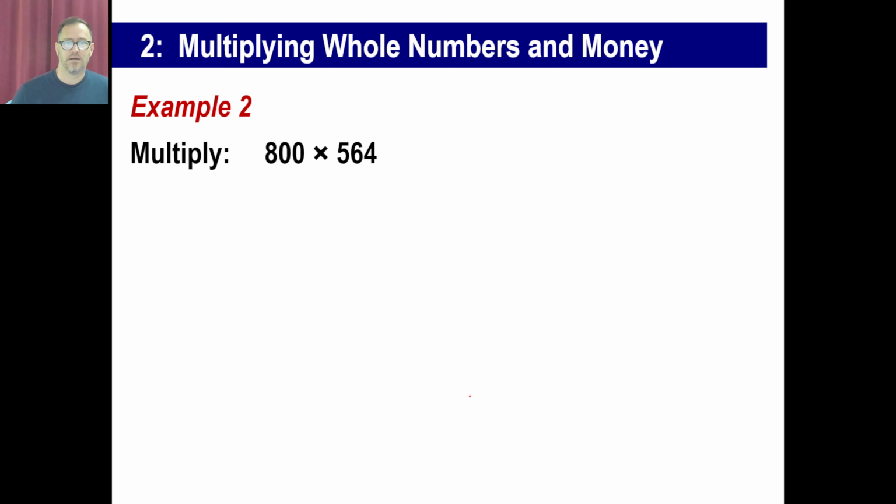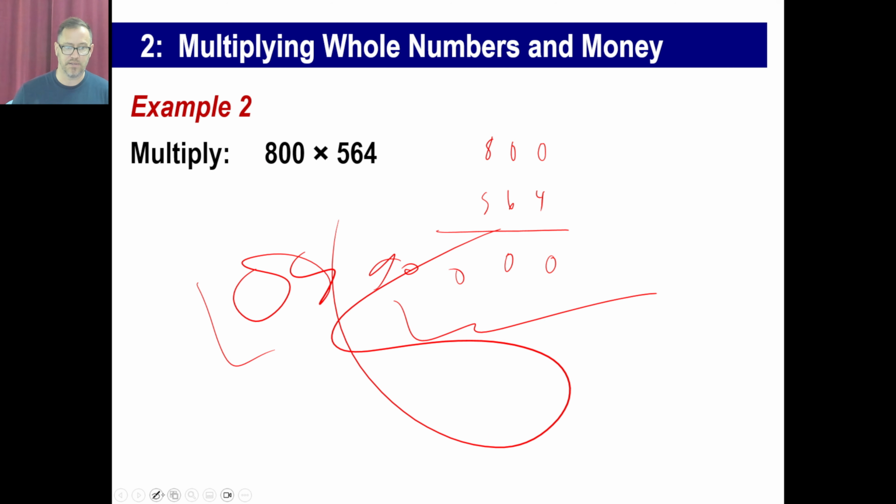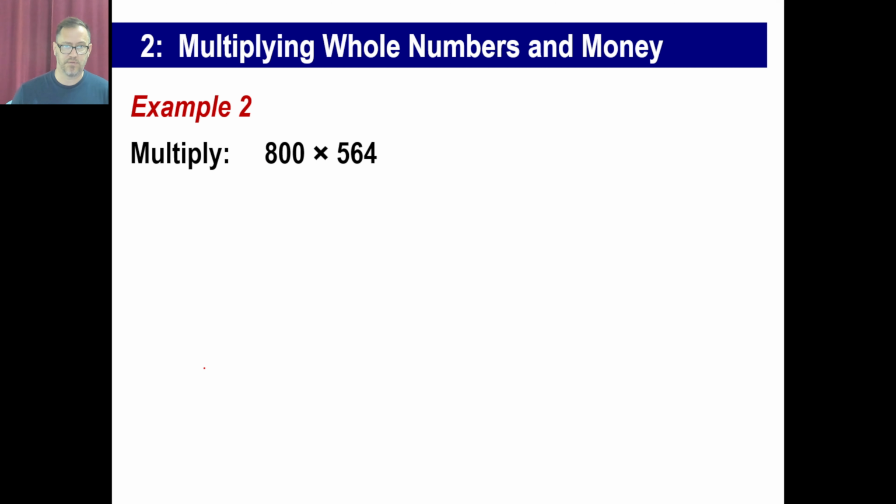All right, here's another example. Ugh. When I was a kid, I used to hate these because my teacher didn't tell me. It was like 800 times 564, and I was like, okay, now 4 times 0, and there's another 0, and then the 5 0 and zeros, horrible. Here's the trick on these. You ready? On this stuff, don't bother with the zeros, okay?